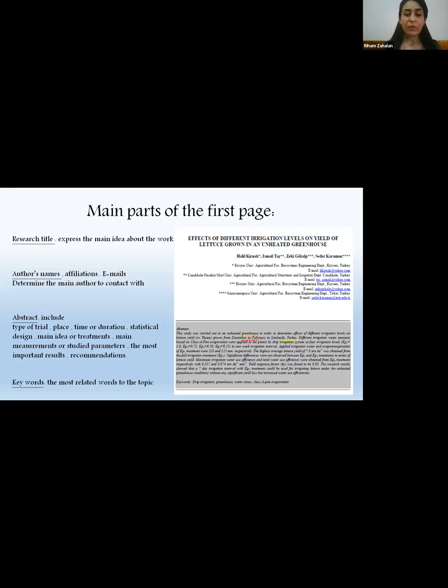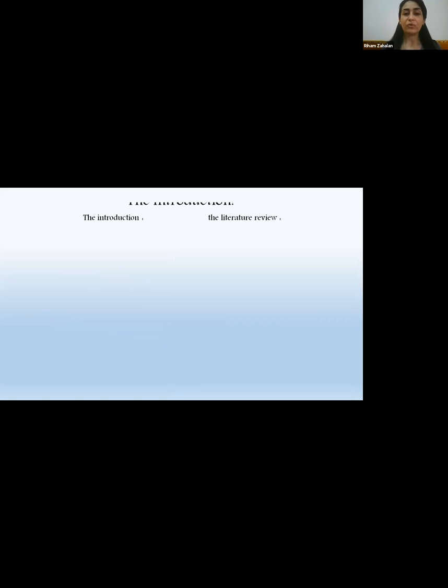After the abstract, we can find the keywords. The keywords is so similar to surfing the net. For example, if I want to search the net for some references, I will need my keywords. So for example, it is usually about five words in alphabetical order. If I want to search something, I need to put my keywords. So the keywords is the words most related to my topic. For example, if I wrote different levels of irrigation, I will find that paper.